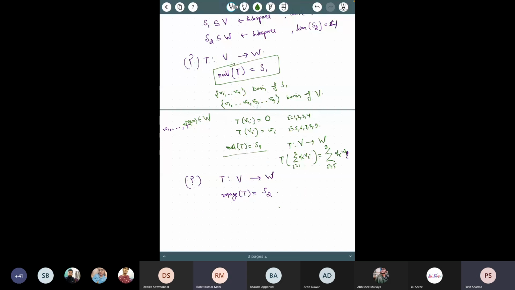Sir, this linear transformation will definitely work. We are taking what you taught above, T of Vi equal to 0 for i equal to 1, 2, 3, 4, 5. Then the nullity will be 5 and our range will be 4. No, but how would you start? How would you use S2 here? How would you ensure that the range of T would be S2? Sir, we can find the basis of S2. Then using the rank nullity theorem, we can find the nullity. Then we can.